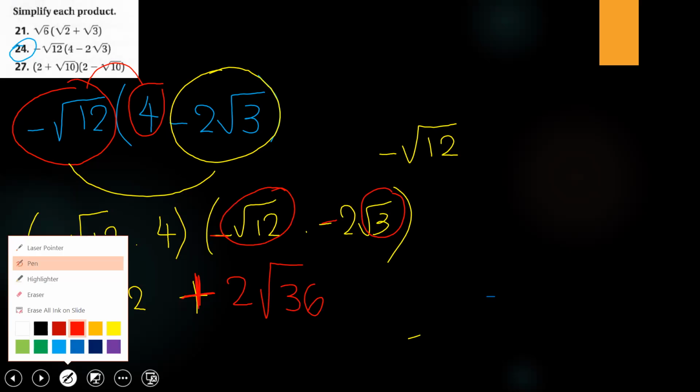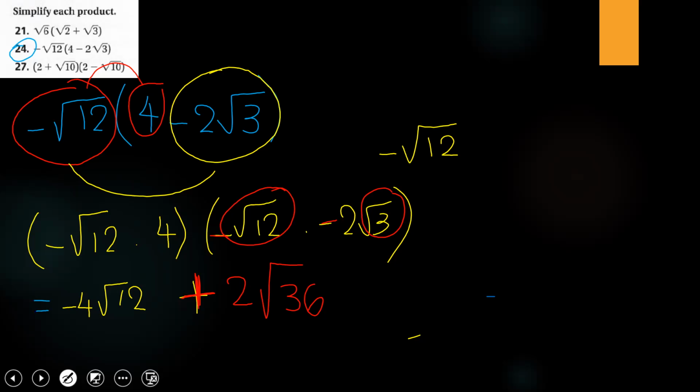Then after that, let's now continue. Now look at square root of 12. Is 12 a prime number? No, it's composite. So let's now factorize it. It is 4 times 3. Are 3 and 4 prime numbers? No, only 3. So the square root of 12 can be written as the square root of 4 times 3.